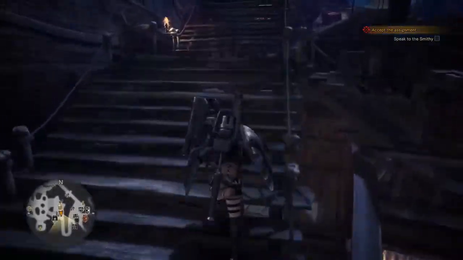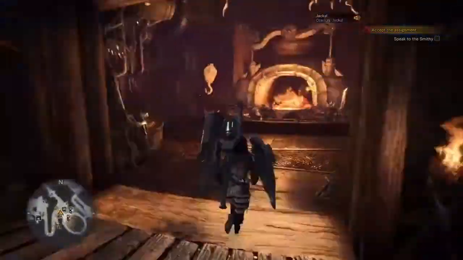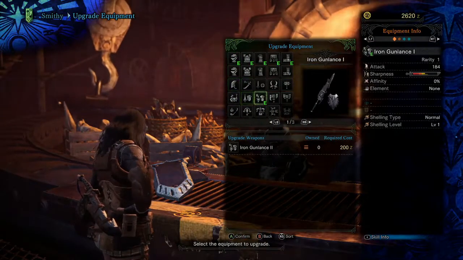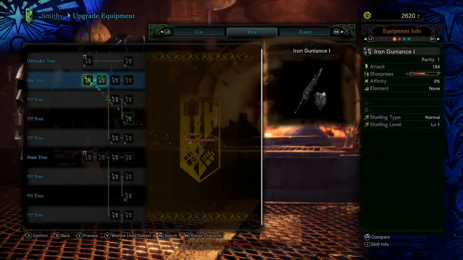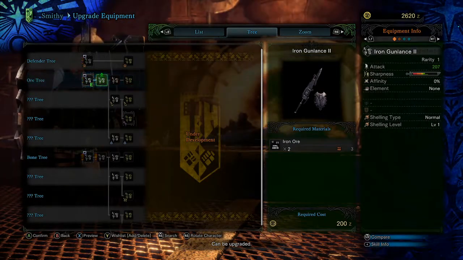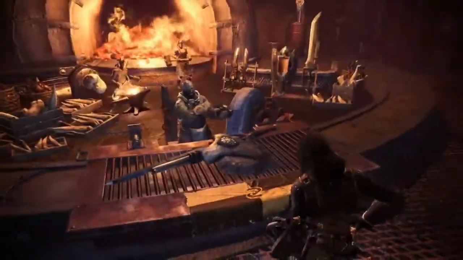And considering we're using the gun lance here, let's go ahead and get this upgraded. Okay, so this will take 2 iron ore out of the 3 that we have. Thank goodness I mined that little spot. So we now have a mildly upgraded gun lance. Huzzah!